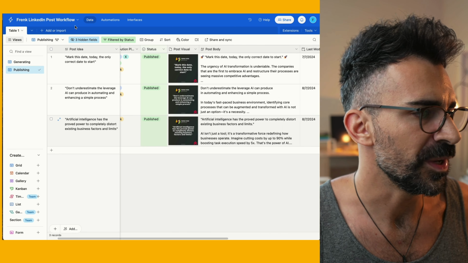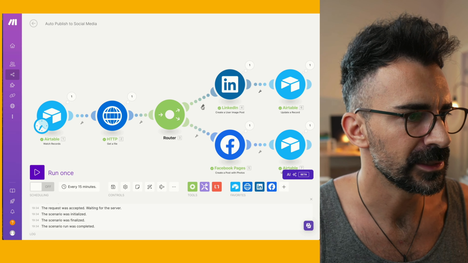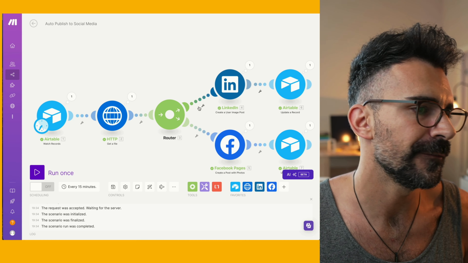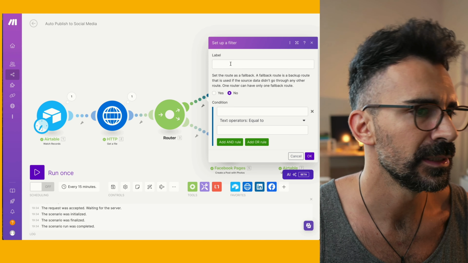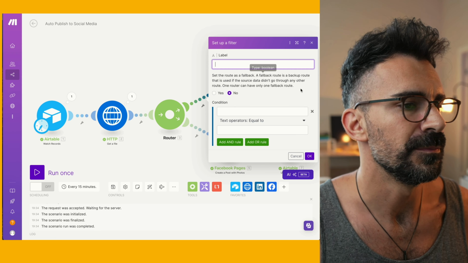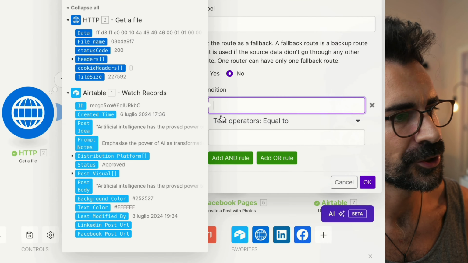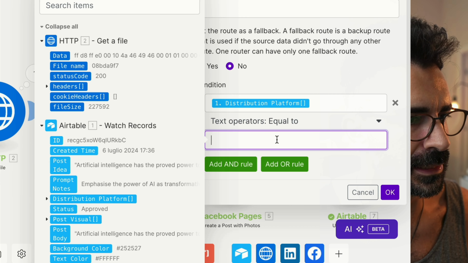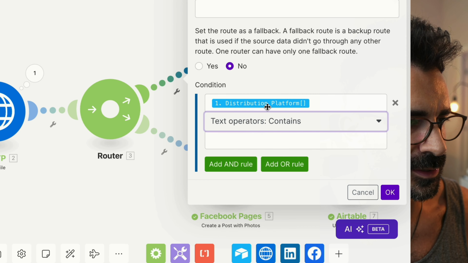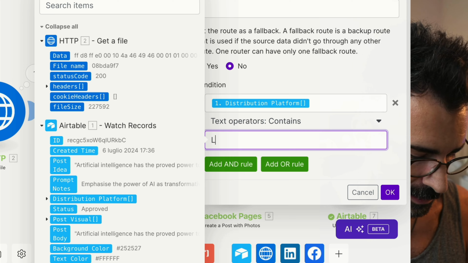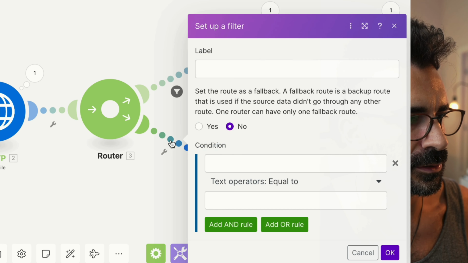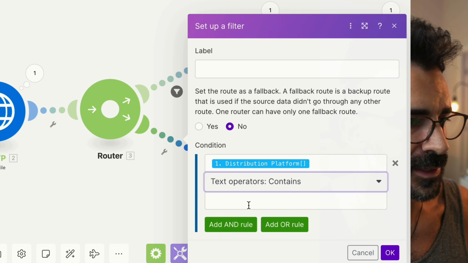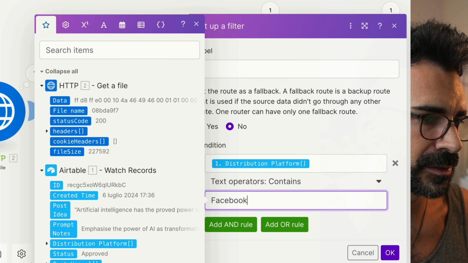So we need to make just some final tweaks here because we didn't actually filter for the platform. So you're gonna have to add a filter, and this will be required to make sure that we will only publish to LinkedIn if this record's distribution platform contains LinkedIn, and we will make sure to publish to Facebook if the record contains Facebook.